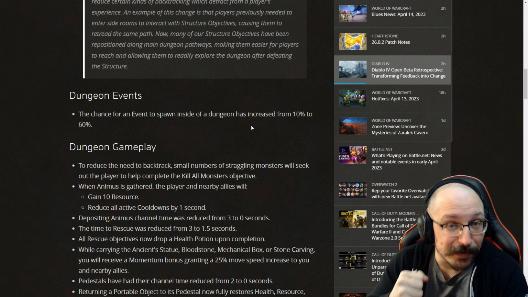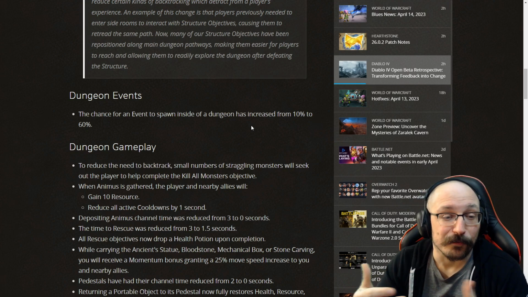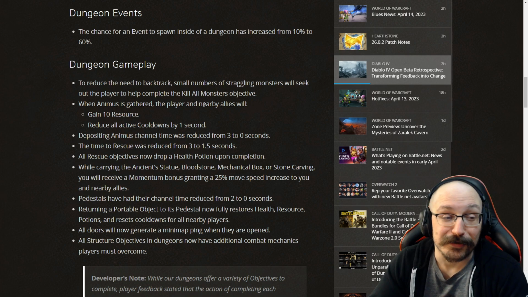And so if you're just grinding out dungeons a whole bunch with your friends, you'll be able to hop to town, do a little bit of gamba, and then get right back into the game. This is a good change, I think. Next up, dungeon gameplay. If you thought that the no backtracking thing was good, wait till you read this part.